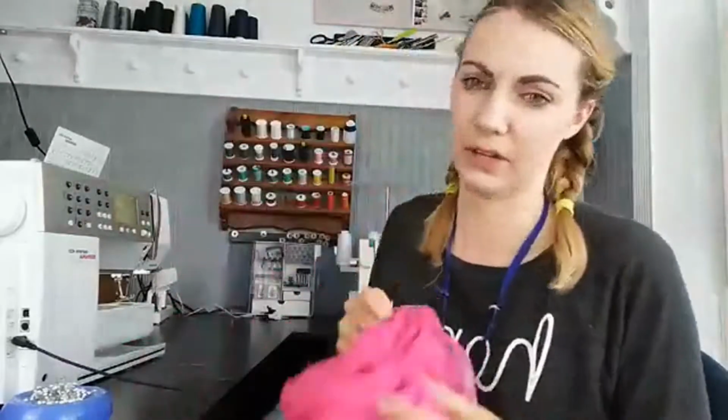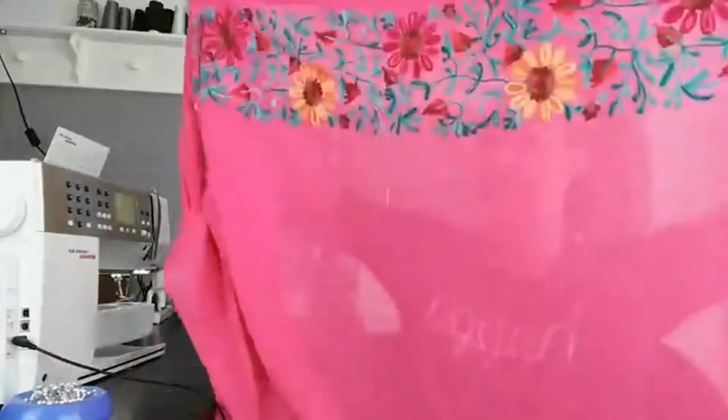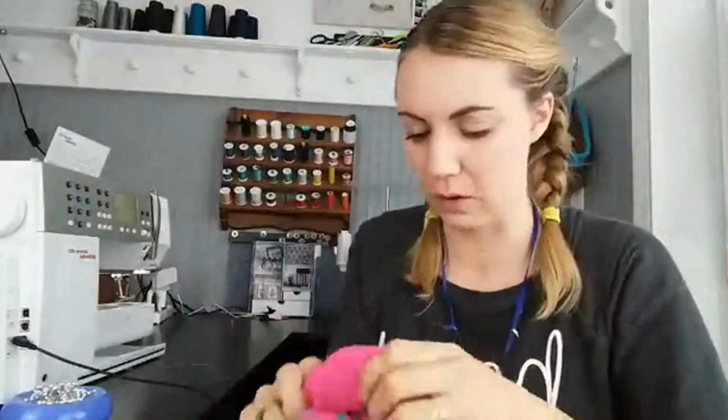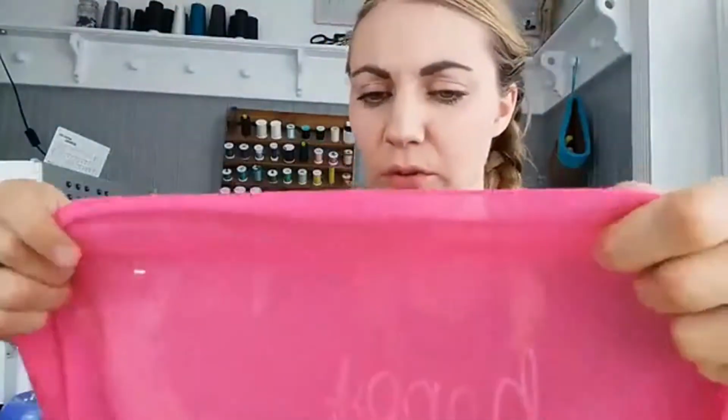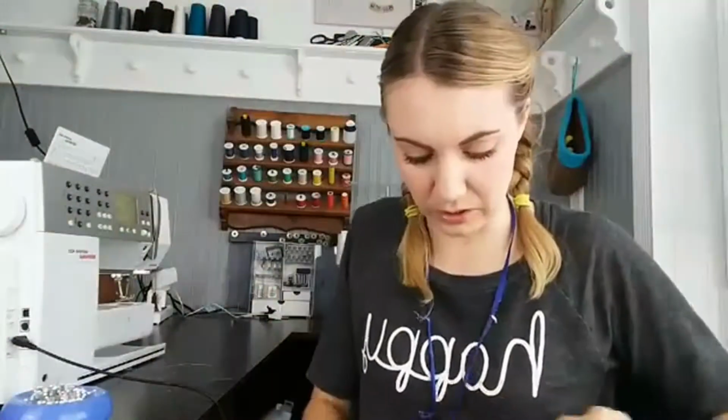So we're going to do one more really fast if we have time. So this is the giant embroidered scarf. It's beautiful. So this is a really gauzy fabric. See, you can kind of see me through. It's really soft, and I have sewn with one of these, and I just folded it over like this and did a casing, and the fabric started to pull apart. So what we're going to do for this instead is a double layer so that it's stronger.